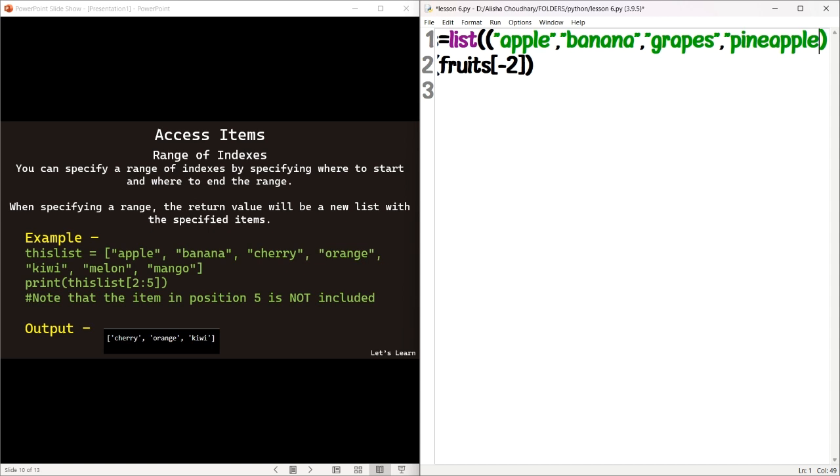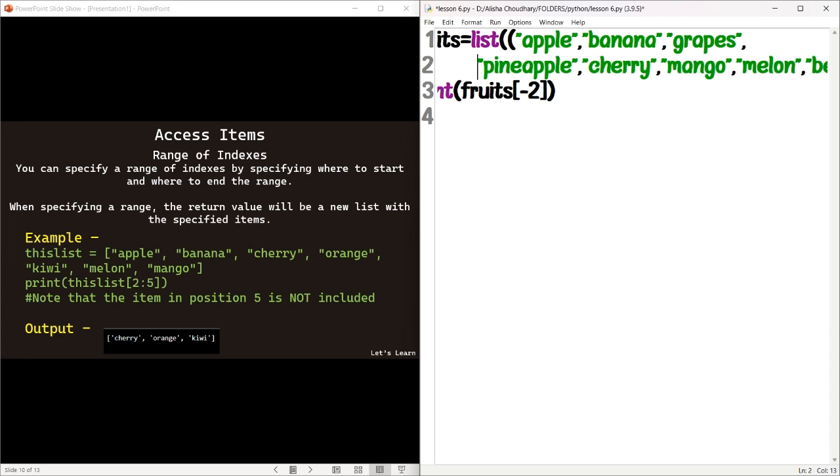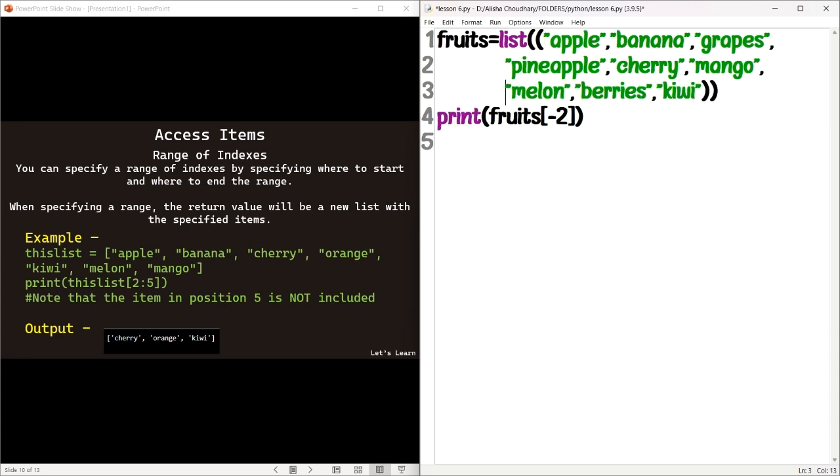Pineapple, cherry, mango, melon, berries, kiwi, and I think this much is enough. Let me hit enter over here and get this in a new line so that it will be visible.